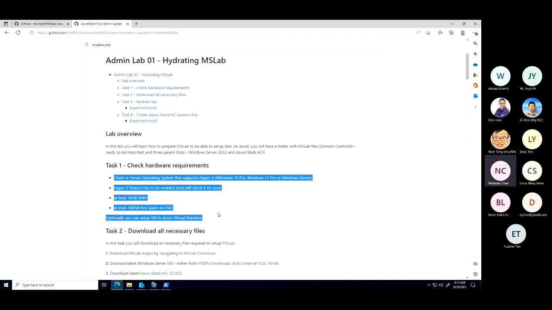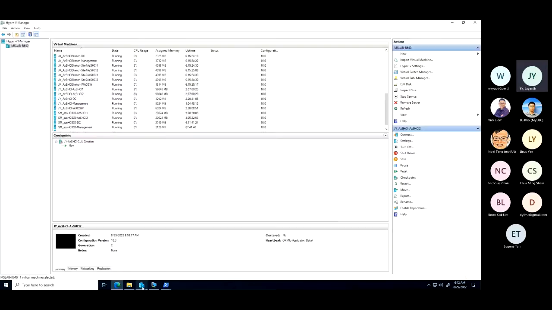I can do that with RAM, not an issue, but the cores I'm limited to 16 cores. Yeah, so 16 cores. Remember, it depends on what you're running. For instance, that would not be sufficient at all if you're planning to run any service. You could probably be done with just creating a cluster, and that's about it.